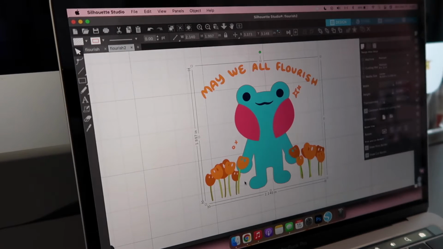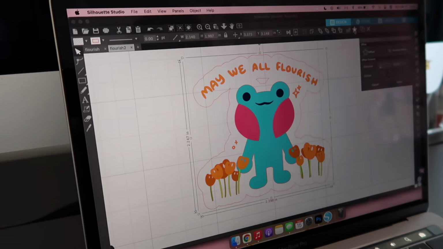So I take the regular sticker, the one we're going to make the outline on, and click on the offset selected shape, or like the trace tool. And then we get this. So I want to make it a little bit smaller.